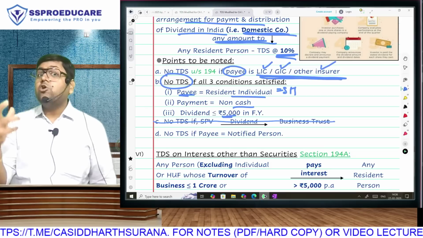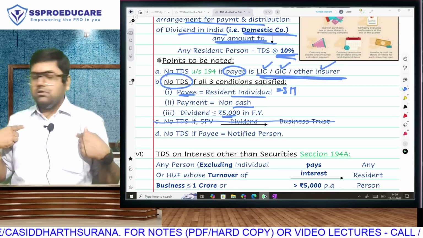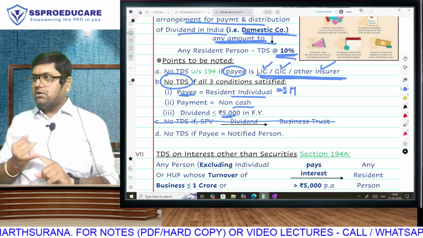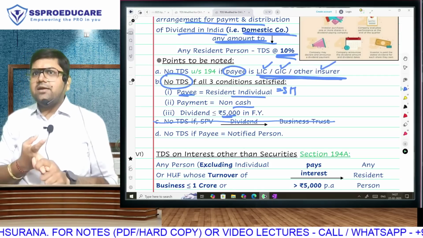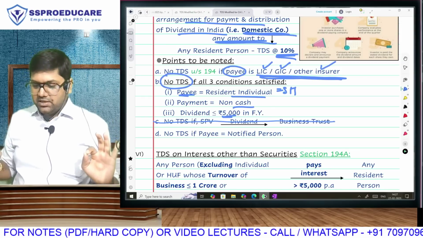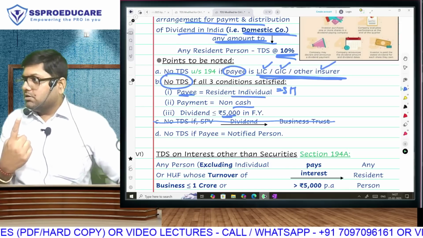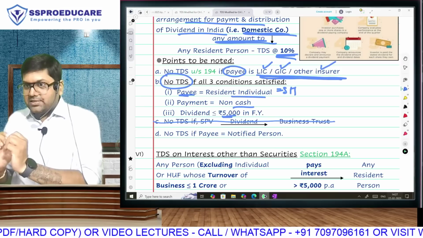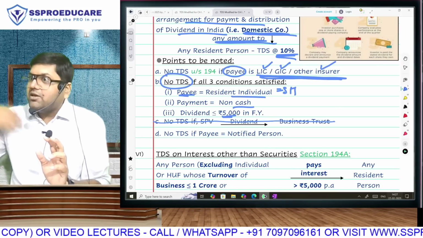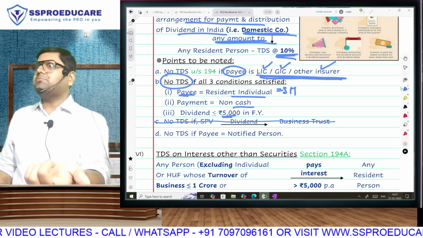Everyone is clear. Adani did not deduct my TDS. Do you think I went abroad ever? No problem. If you spend 182 days, you are still resident. Am I a resident individual? Of course, all dividends are non-cash, and Adani's dividend was only 12 rupees. So Adani can't deduct my tax. See, obviously, when we say 5,000 limit, you can't check my total dividend for the year. If I am a shareholder of Adani Enterprises and of Bharat Petroleum Corporation Limited, 2 different companies, Adani is aware only of 12 rupees. Adani does not know what BPCL has paid me. Adani does not even know that I am a shareholder of BPCL.